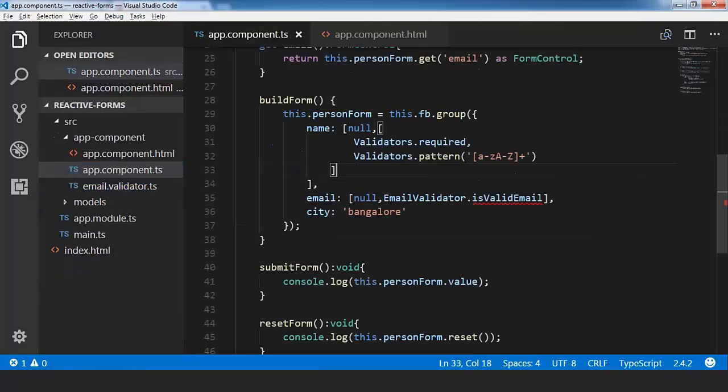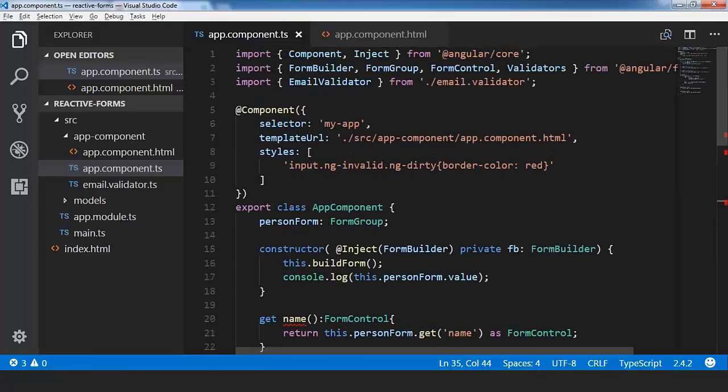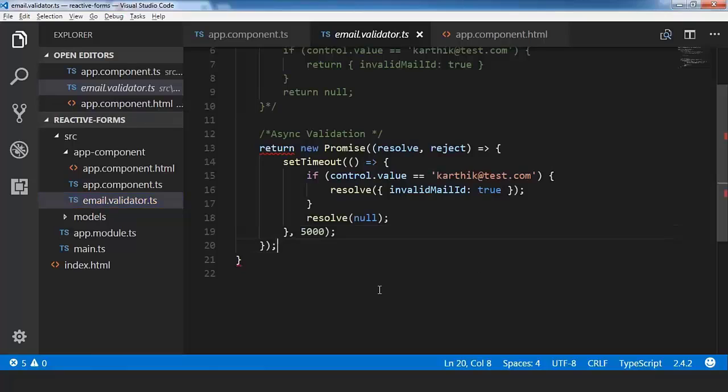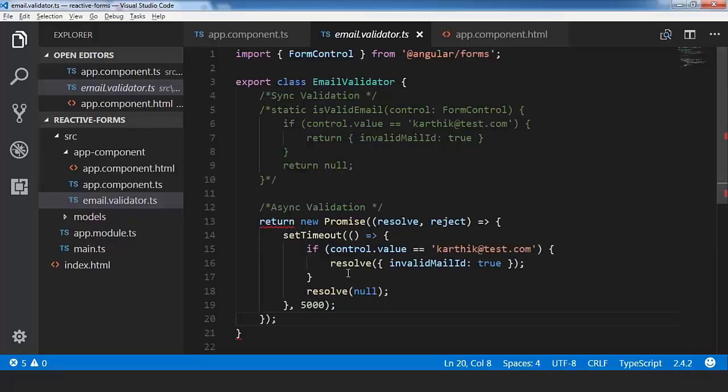Recycle bin, close. And open my email validator. What is going wrong? Set timeout takes this one. If control resolve. Did we comment properly? Are you finding any mistakes here? Let me just type that once again.